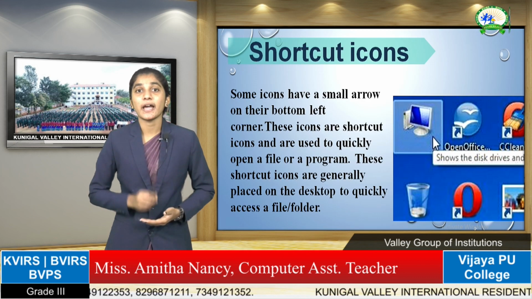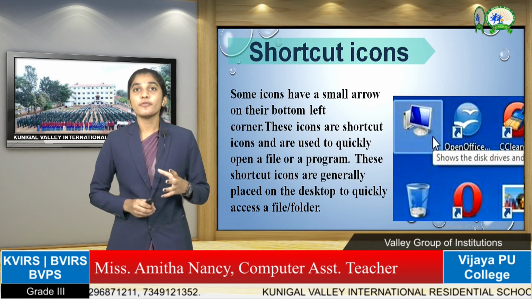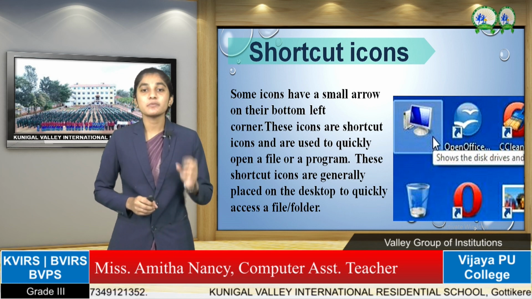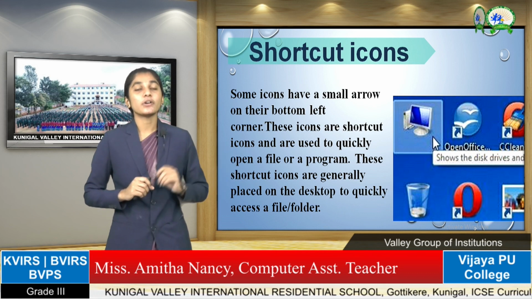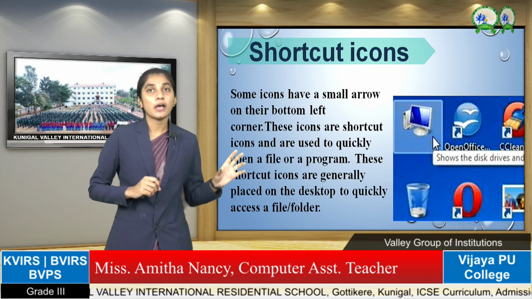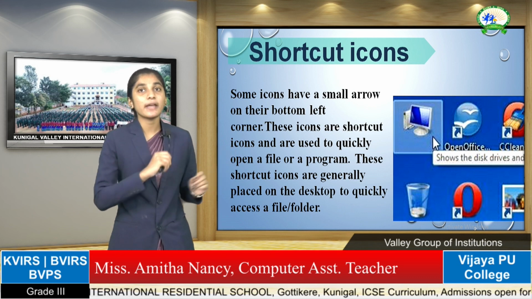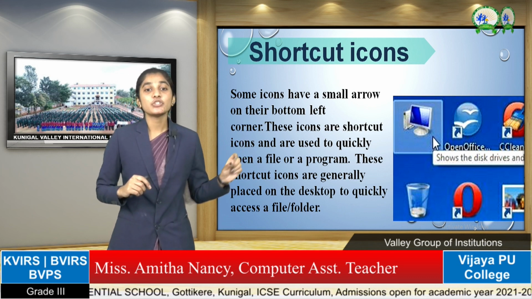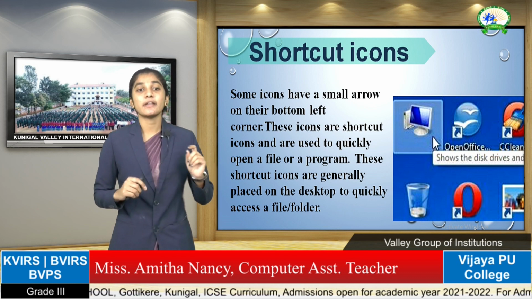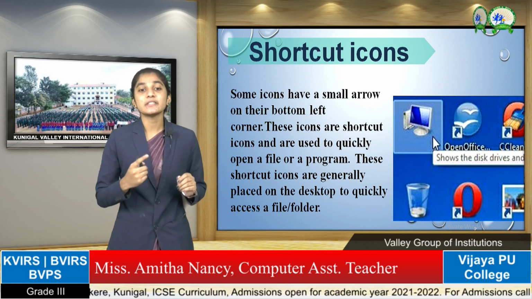Next, what are shortcut icons? Okay, some of the icons will be having small arrows. As you can see here in the beside picture, some of the icons don't have that arrow mark, and some are having the arrow mark. That is known as shortcut icons. In the left side it contains the arrow mark.